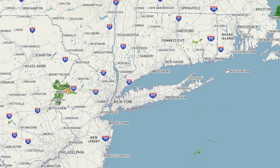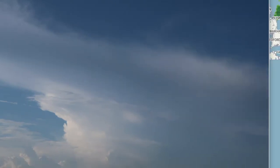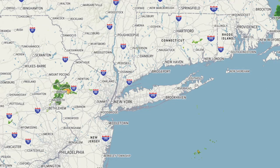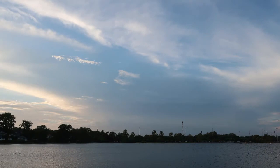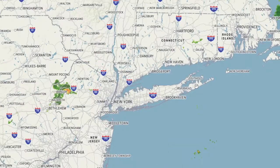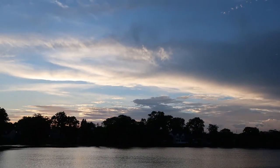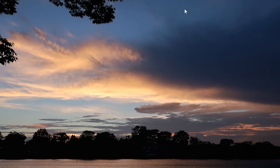Then later on, we got to see some more beautiful cloud formations with the thunderstorms over Connecticut. Here's another look at that later on in the day from the South Shore, where it's easier to get a good view of things. And you can see here, I was at Babylon and Argyle Lake again, looking at this massive thunderhead off to the north there. Look at that. Absolutely beautiful cloud right there off to the north. And we have a few more, and it just made for an incredible sunset. As the sun went down, it just got more and more brilliant, and then wow, that was the sunset right there. Absolutely amazing anvil cirrus with the sun setting at Argyle Lake in Babylon.